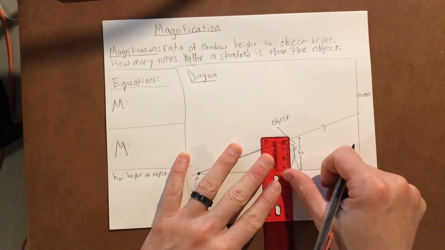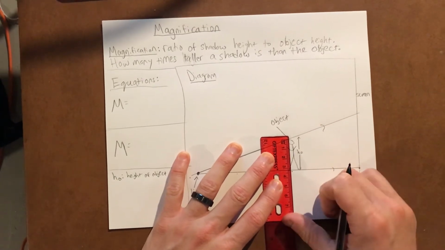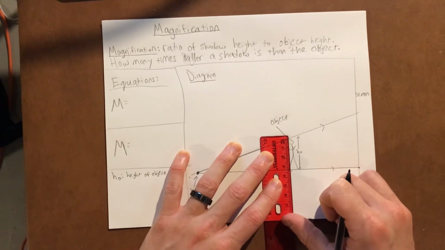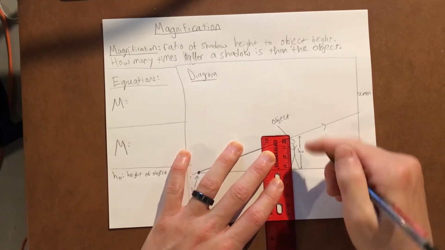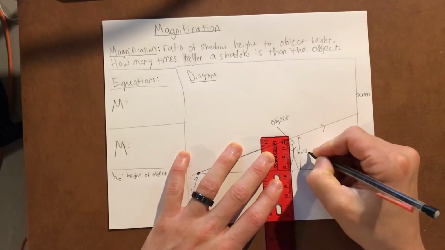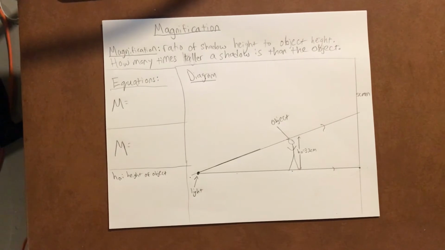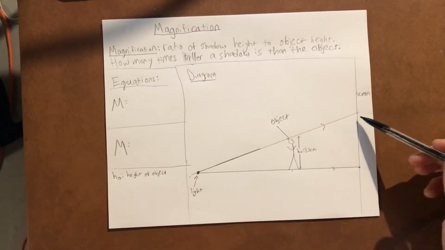I like to draw stick figures. And take your ruler and measure the height of that person. You're not going to get the same number I have, and don't write down the same number. You might notice I'm using centimeters. From their feet to their head, what is their height? I have 3.2 centimeters. Just don't copy my numbers. Use this as an opportunity to practice measuring. Actually, I'd like to see when you submit your notes that you don't have the same exact number. It's impossible for you to draw the same exact one, I think.